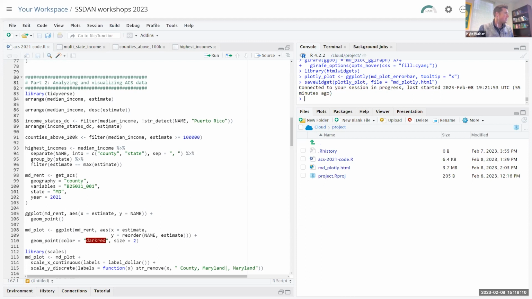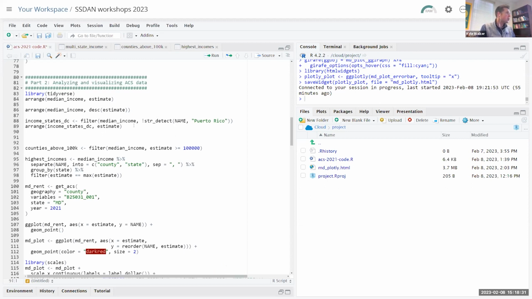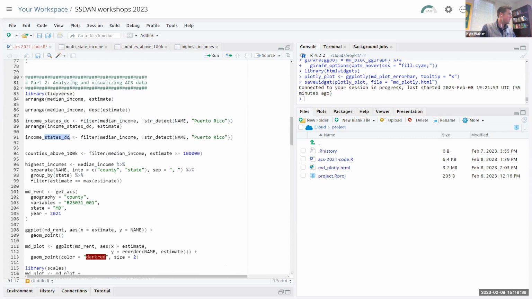I can maybe go 2 different ways, and either one is going to be appropriate. And the thing is, in R, there are often a lot of different ways to do the same thing. So let's say I want to get rid of Minnesota and Iowa from median income. And so I have my median income data set. I could try something like this. I'll call it income subset. And I'll make that filter median income.